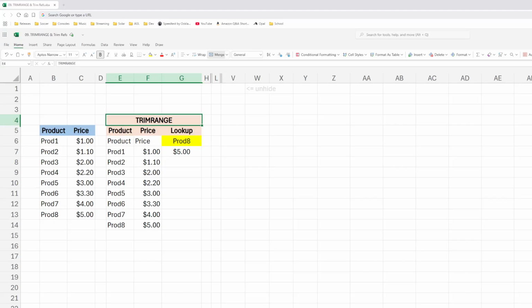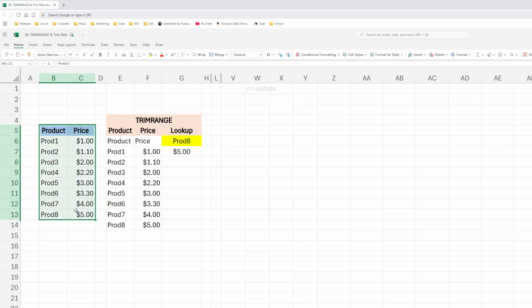In a previous video I showed how to create dynamic ranges by using named ranges. Now Microsoft recently introduced a new function called TRIMRANGE, which essentially does the same thing. However, it's only available in Microsoft 365, so either the app or Excel Online, which is what I'm using here. So if you haven't seen my other video, I invite you to check it out, especially if you don't have 365. So TRIMRANGE allows you to trim leading and/or trailing blanks from around the outer edges of a specified range. So essentially it gives you the used data range.